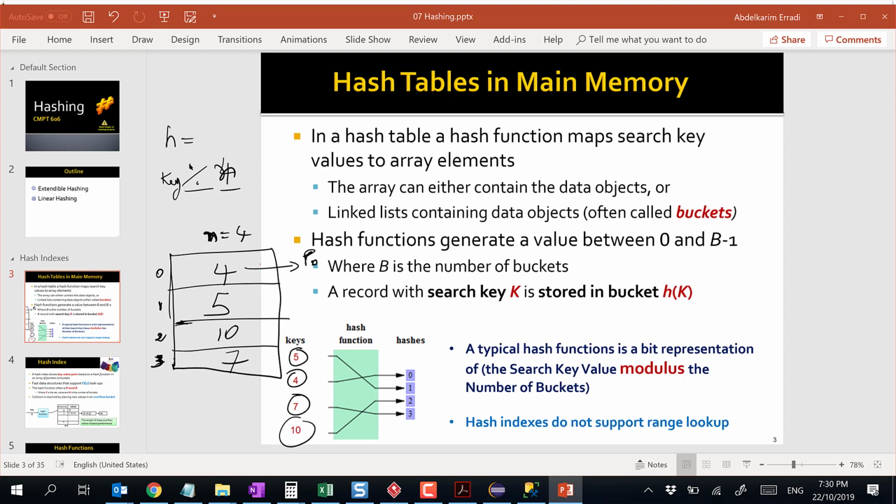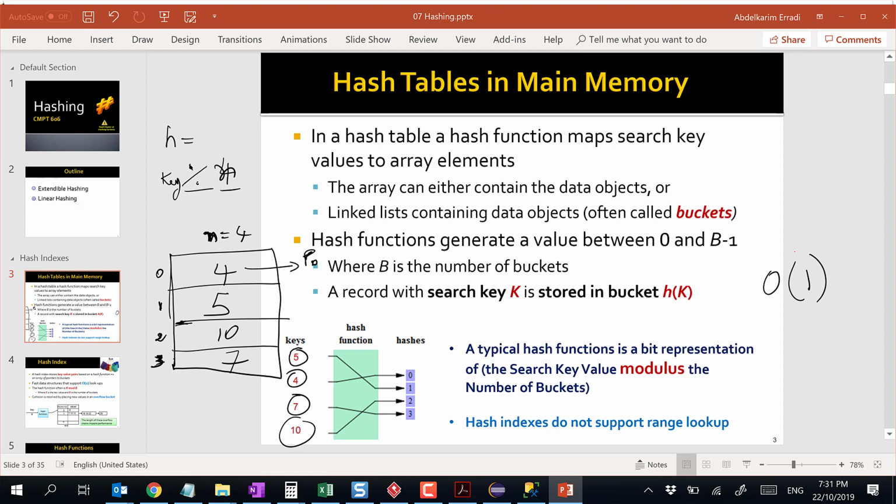So, for example, if I'm looking for the value 7, how do I find this value 7 in my array? By applying the hash function. 7 modulus 4 is 3, and I immediately go to that element. So in terms of complexity, the complexity here is O(1).